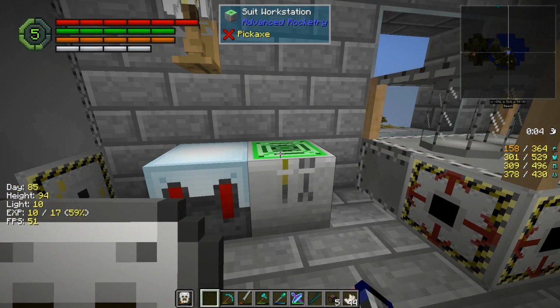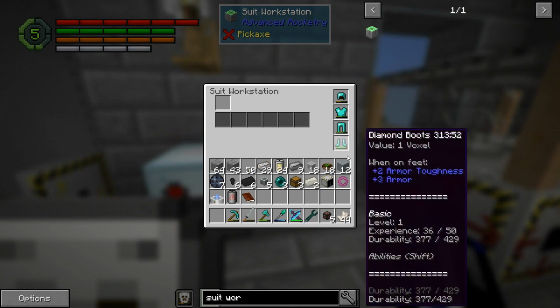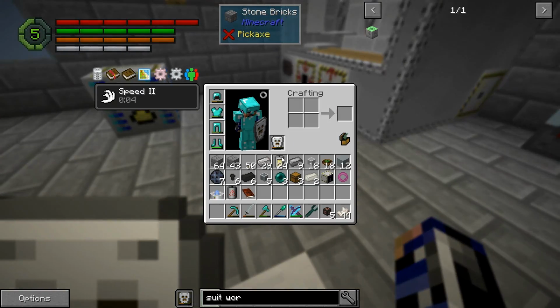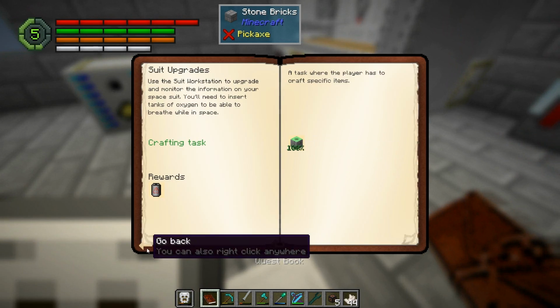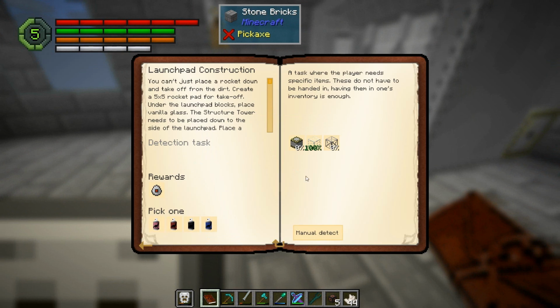Probably not, but we'll put it next to that for now. So this will allow us to slot stuff into our suit, which we'll need to do later. And this gives us a pressurized tank. And finally, we need to make a launch pad construction stuff. So we need 25 launch pads, 8 structure towers, and a bunch of other stuff. So I'll read this.